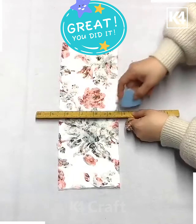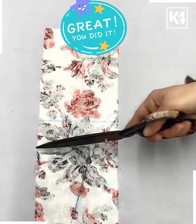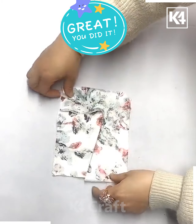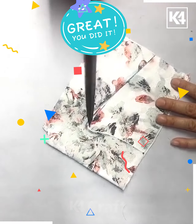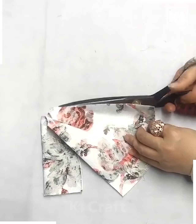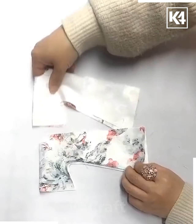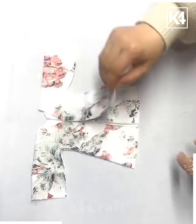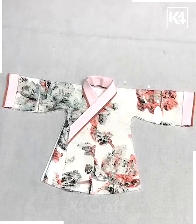Next, we have to take a cloth, fold it like this. Now after that, cut it from the downside and then fold it like this from the top. Now press it and then cut it like this. Now after that, we have to cut it from the top like this. Now after that, open it and then separate it. Now we have to stitch its borders and then make a beautiful blazer and it's done.